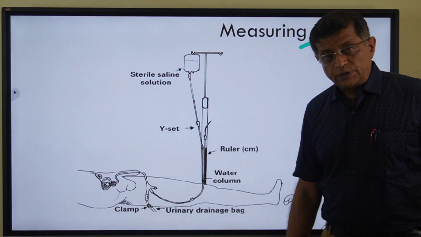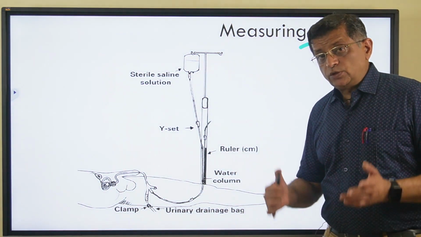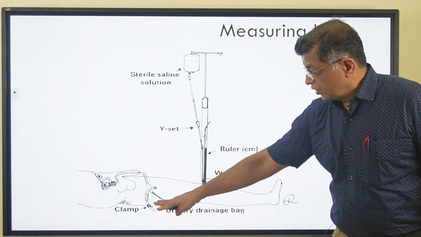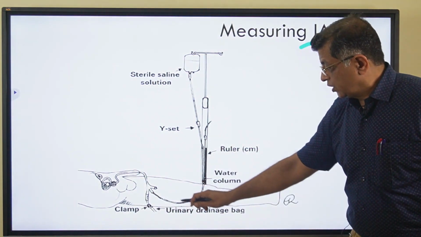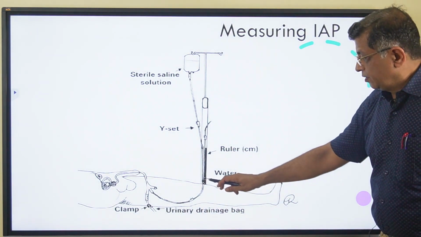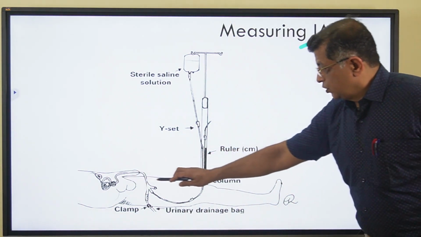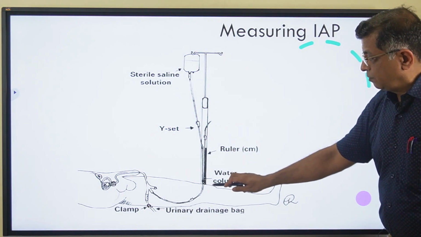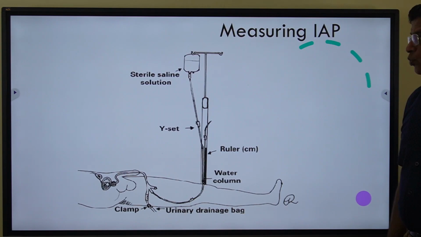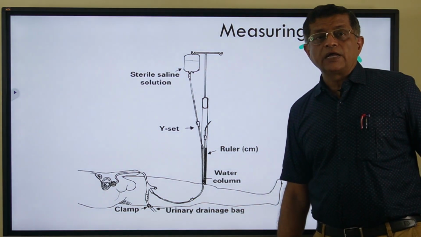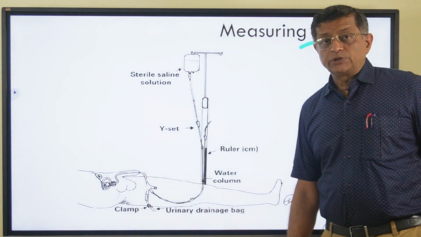Measuring intra-abdominal pressure is not that difficult. We usually do not measure, but it is very simple. You have to use a Foley's catheter with 3 lumens, 3 connections, and you can connect one to a manometer, and you can measure the pressure from the level of the bladder. So very simple. If it is more than 20, you can easily diagnose the patient with abdominal compartment syndrome, provided there is organ dysfunction.